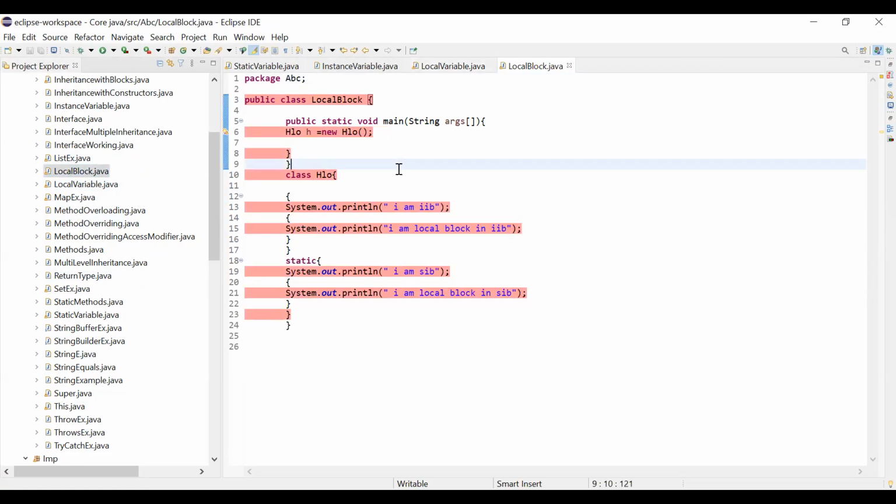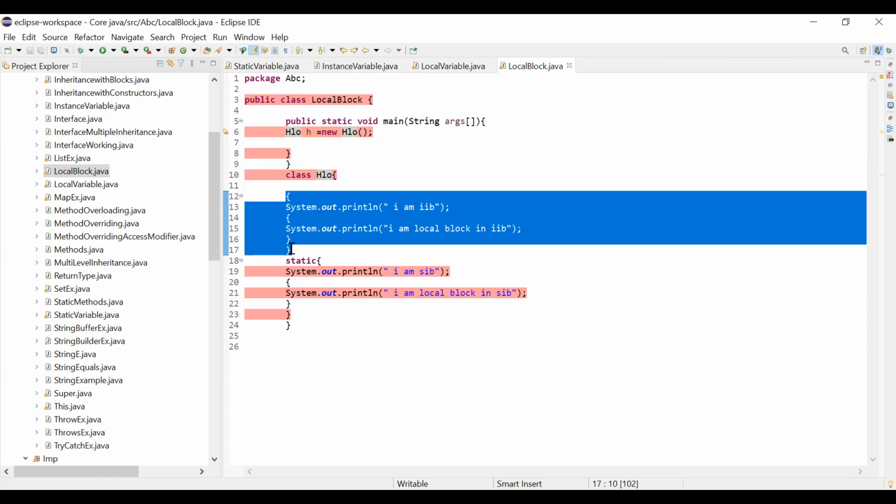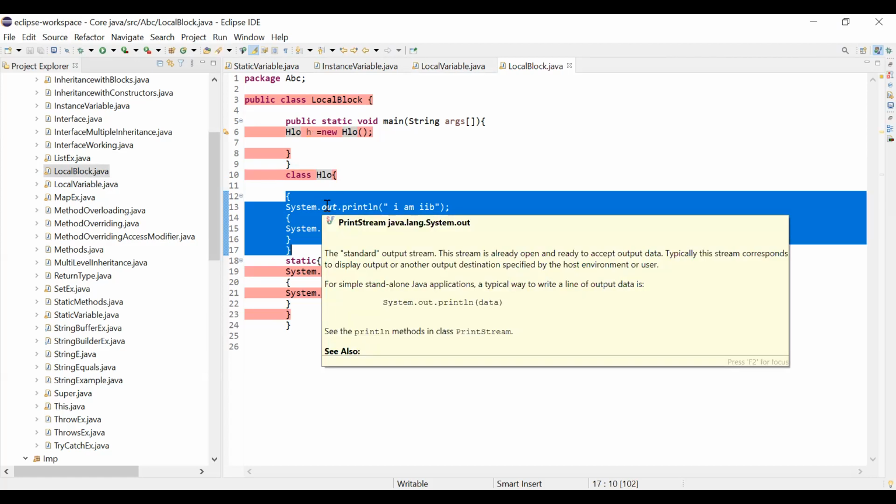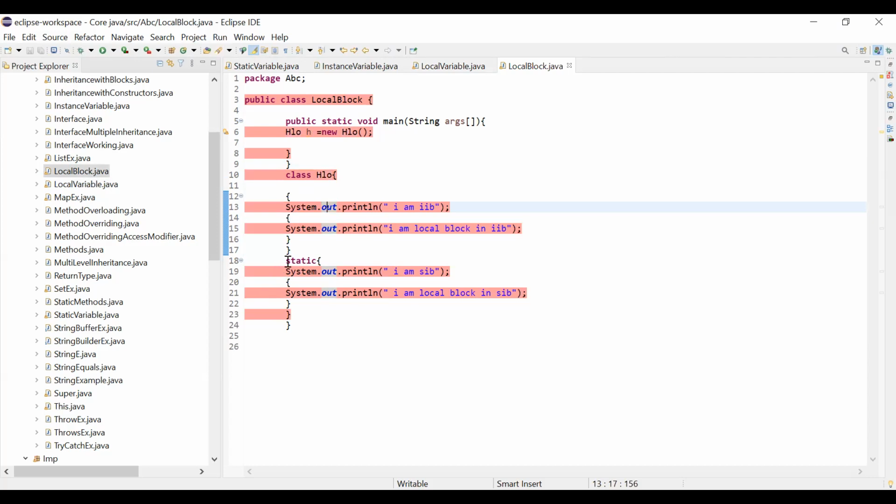If you can see here, I am having one class Hello, and then one block, from here to here, which is an instance block. What is the meaning of instance block, local block, and static block? I will tell you.